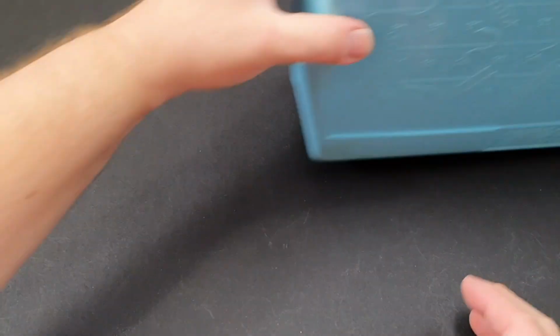Right, now I've got some more smaller bits which I can show you before I need to pause and pull the camera out. So let's see what we've got here.